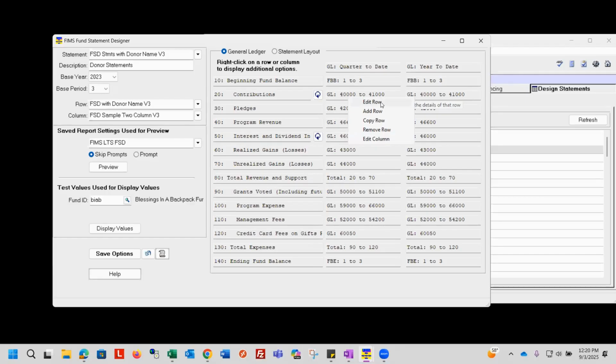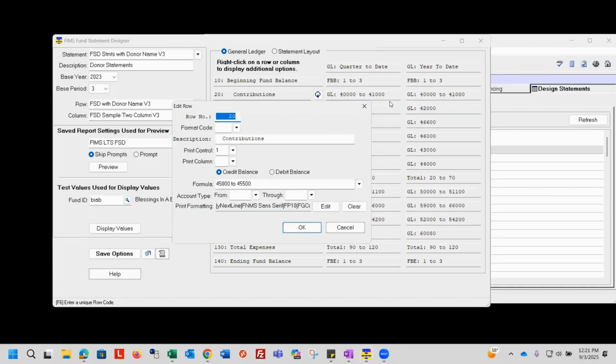I can add a row, I can edit this existing row, I can copy a row, remove it, or I can edit a column. So if I edit the row, this is what I'm seeing. I can see it's row 20. It's called contributions. Here's my formula. Here's my GL account. So if I need to make a change, I can do that here.